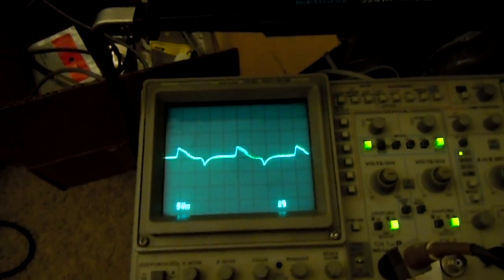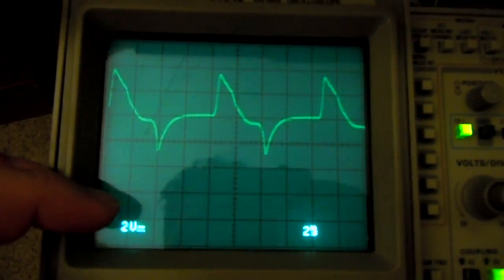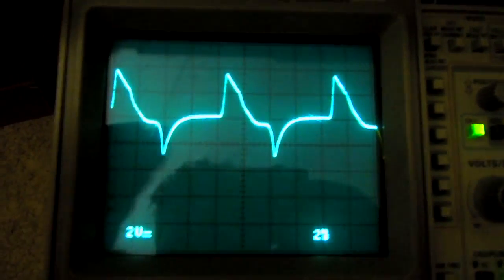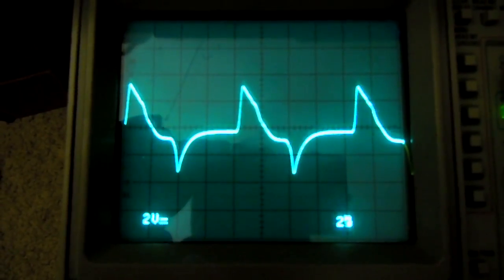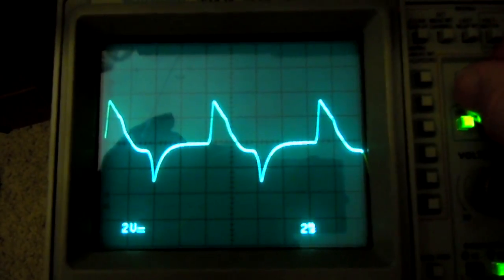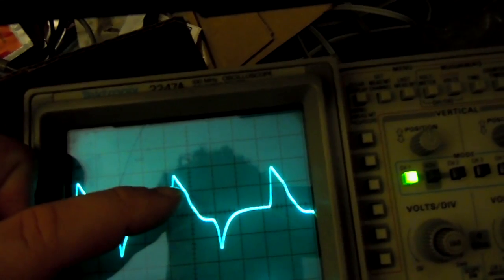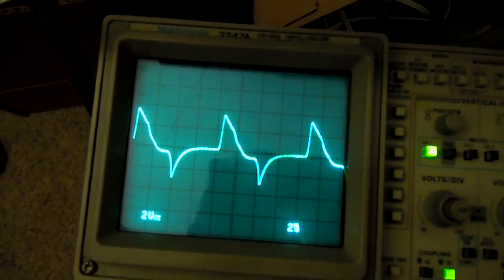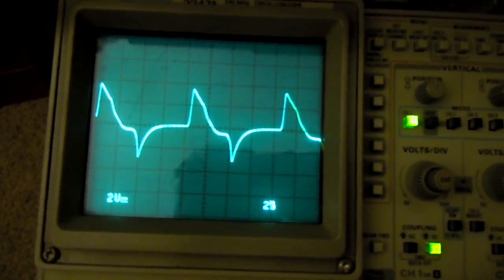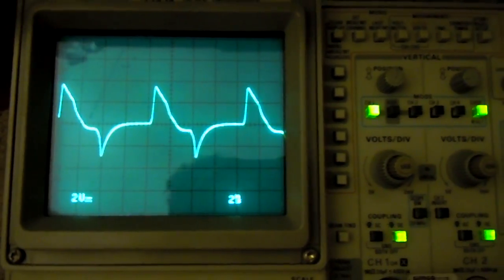If I go ahead and move that back over to the output on the gate driver, and the intensity back down. There we go. Get it centered there. On a 2 volt scale, that'd be 10, 12, 14, 16, 17, almost 18 volts coming out of the gate driver transformer. So I think I'm going to go ahead and throw my secondary winding on there and see if I can get the same results out of the other one.